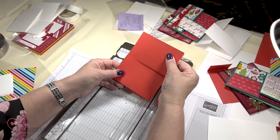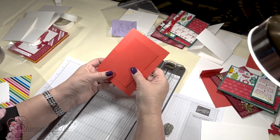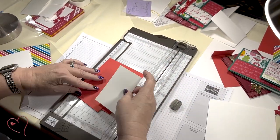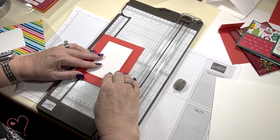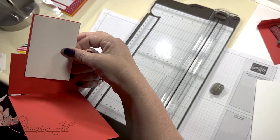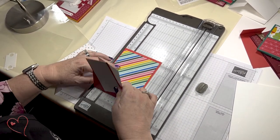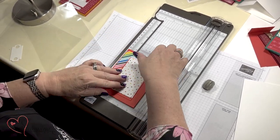We took this half right there off. Now what we're going to do is turn it on its side. So you can either open it from this side, like a card, this way, or you can do it this way. So you want to just cut this. If you're going to stamp on something, you want to cut it 1/4 inch shorter, and for this piece and this piece. Same thing if you did it this way and this way. This back piece is 5 1/4 by 4. So you've got that look. Or if you want to just do it like this, it's up to how you'd like to do it.